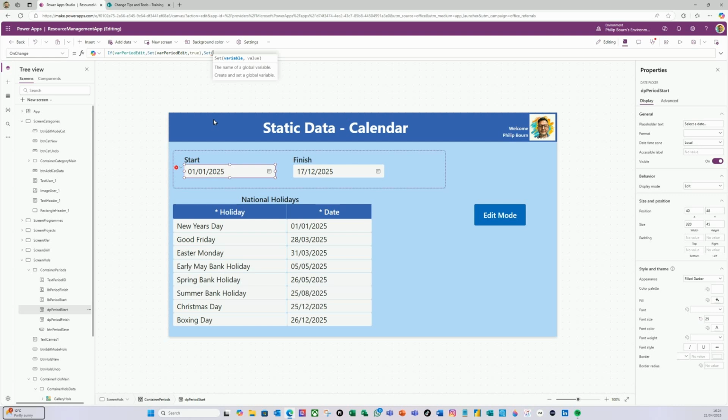If it's false, I'm also going to set it so their period edit is set to true there as well. So basically, if it's true, I am going to do something with it. So let's just test that.